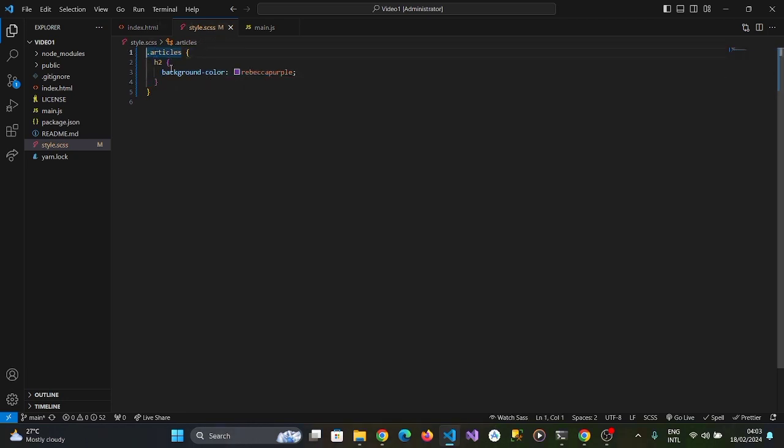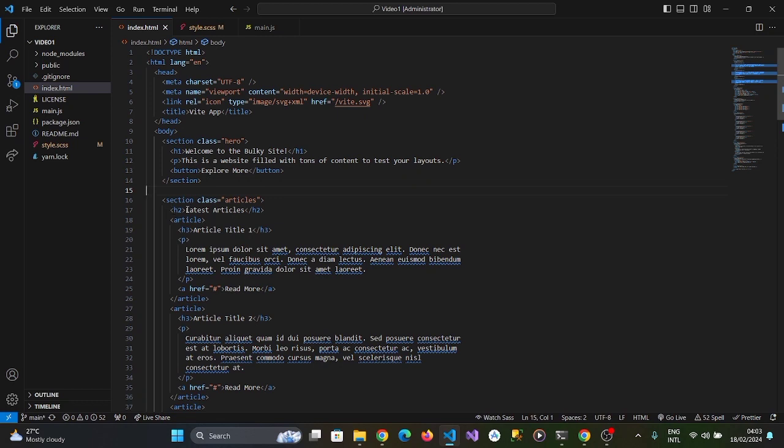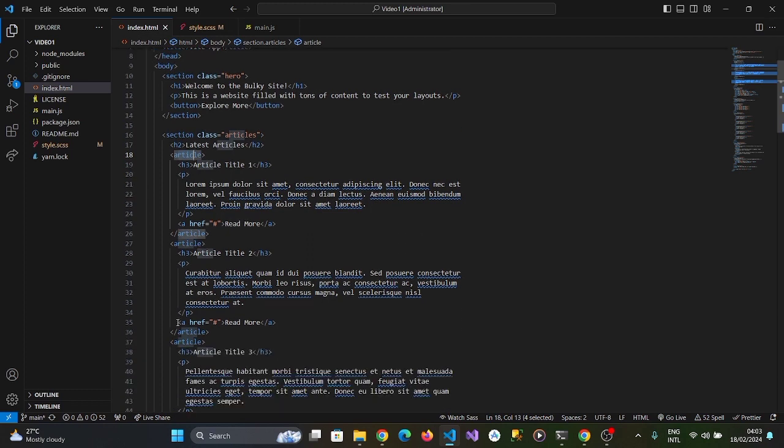Now, at the end of the day, for those of you who kill me in the comment section, I know that at the end of the day, this is still going to get transferred to what we had before as articles and H2. Yes, but if you can allow Sass to take over the control of that, why not? For instance, let's say I don't just want to target only the H2 here. I also want to target other things within here, like this other article, this paragraph within this article, or this A tag within this article.